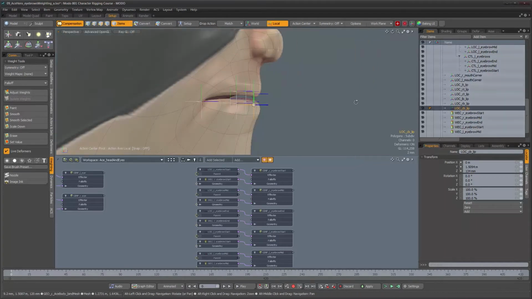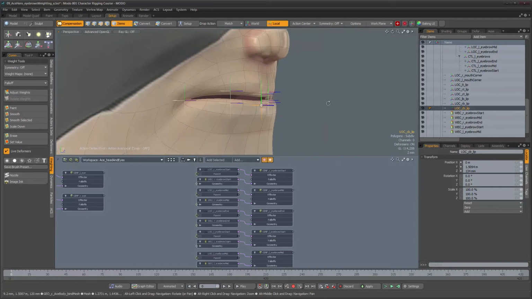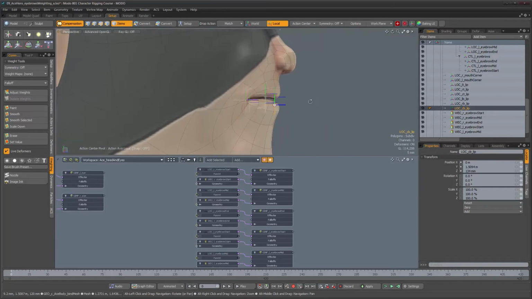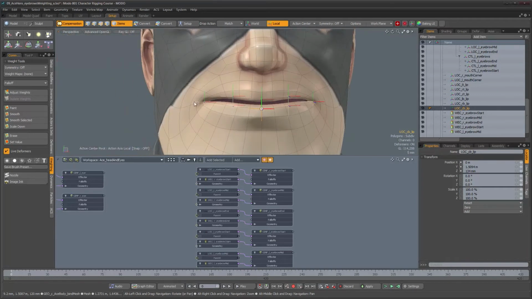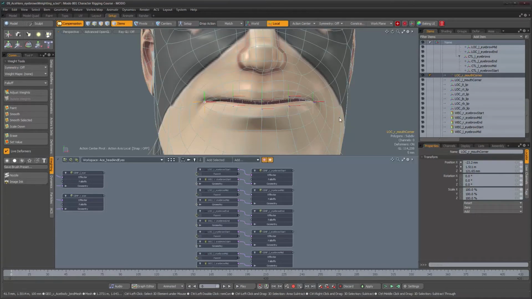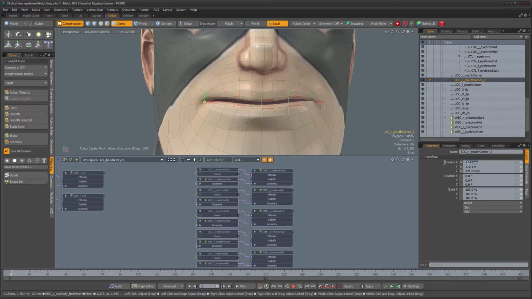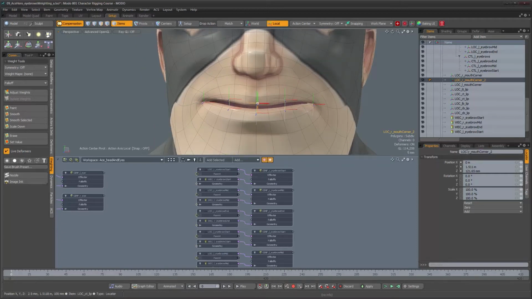So now that we have these guys like that, I'm going to create a parent for them, which is going to be this guy duplicated, 0 on X, and this guy is going to be called parent center mouth deformers.